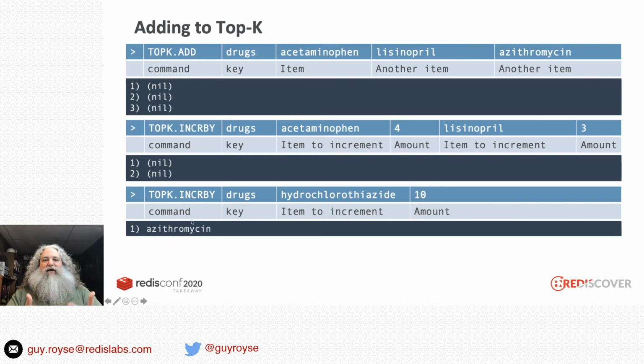We're doing a top 3. And so at the first statement up here, our top 3 were the 3 that we added. In here, we didn't add any additional drugs, and so there were still only 3 in the entire set, and so they were all in the top 3. However, hydrochlorothiazide, I really should have picked easier drug names to say, shouldn't I have, is all of a sudden in the number 10 position. So that puts it in the number 1 position. And so something has to be bumped out of the top 3, and azithromycin is the one that was bumped out.